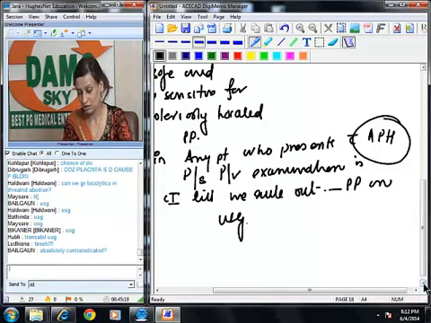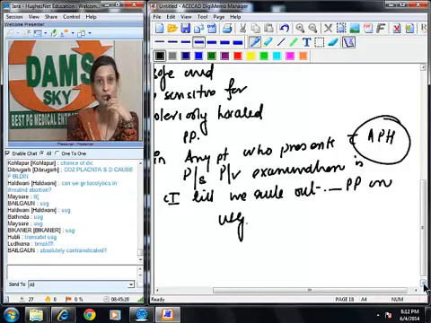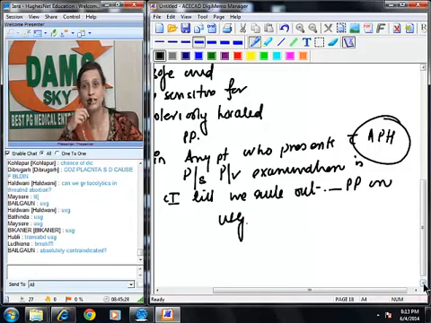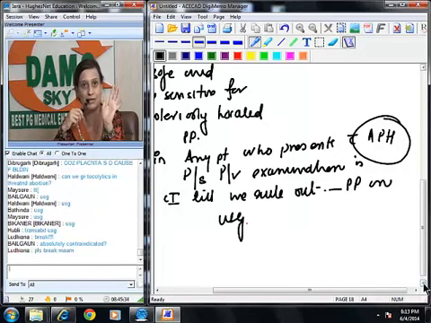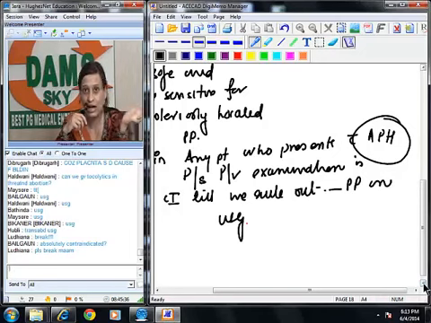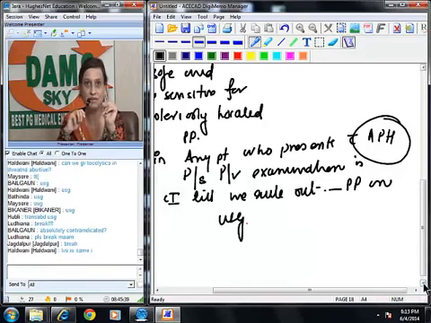Now, the next table I'm going to give you is, yes, I said it is absolutely contraindicated till you do an ultrasound. If the ultrasound says there is no placenta previa, then you can surely do a PV as well as a PS examination. But if we don't have an ultrasound, then the first thing to be done is an ultrasound to look for presence or absence of placenta previa.